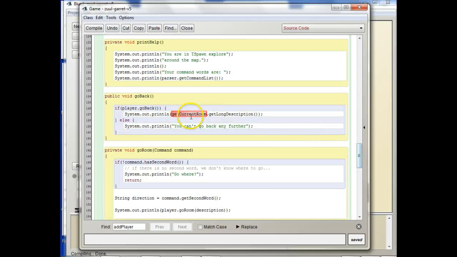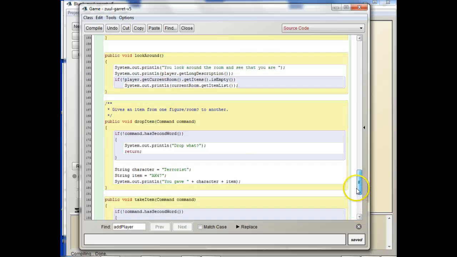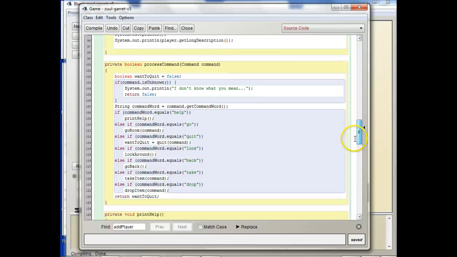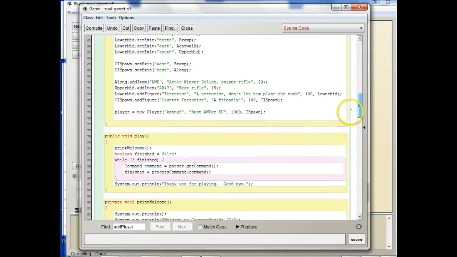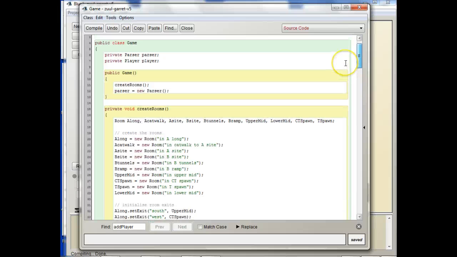It thinks getCurrentRoom is some object that you're trying to call getLongDescription on. But getCurrentRoom is a method. Okay, getCurrentRoom, I hope you have it in here. Actually, I think it's the player that has getCurrentRoom.